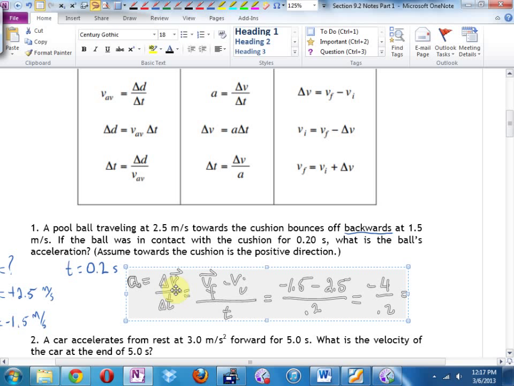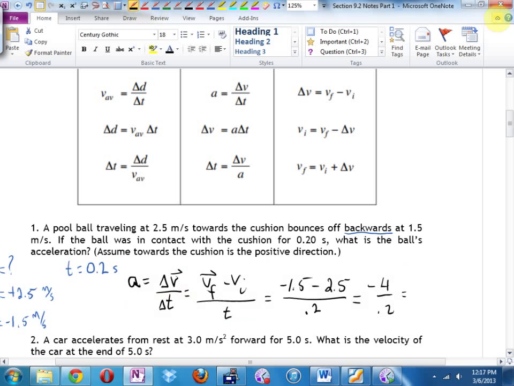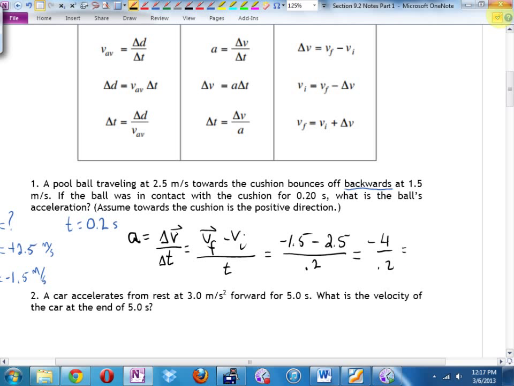Need more room, Mr. Duick. Sorry, what do you get? Negative 20? Units. What do I measure acceleration in? Meters per second was velocity. Do you remember what we said we measured acceleration in? Meters per second, which we write as meters per second squared.